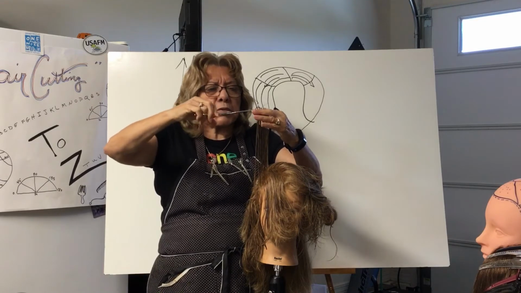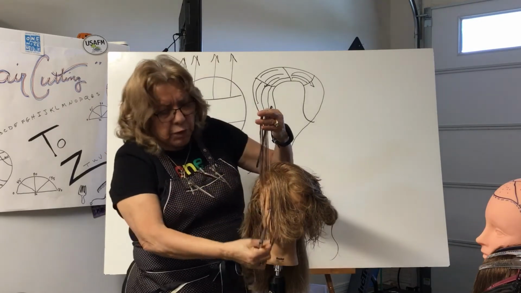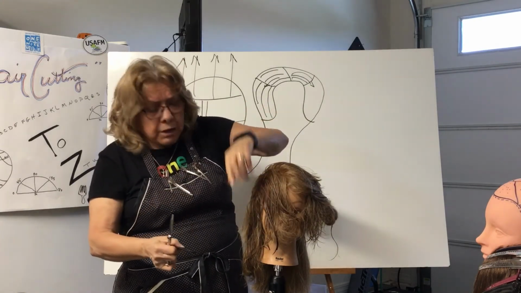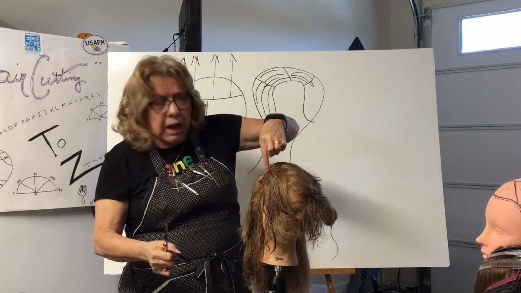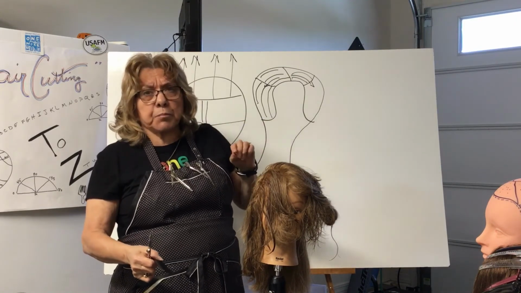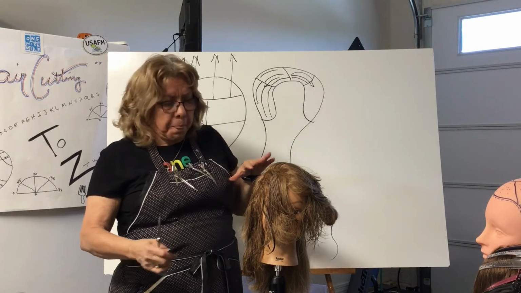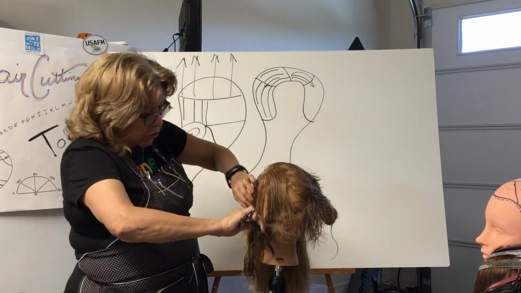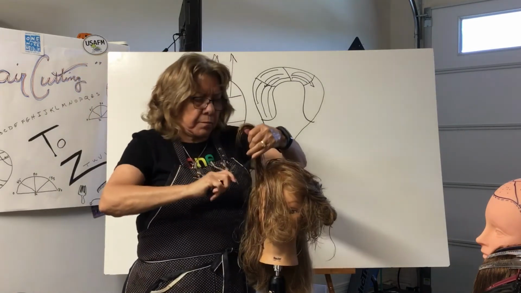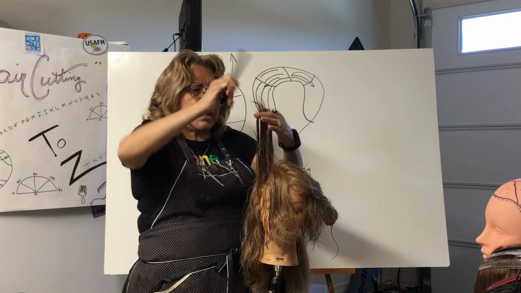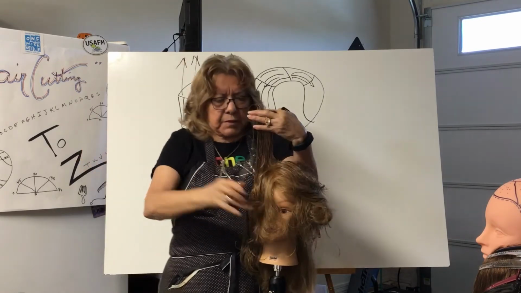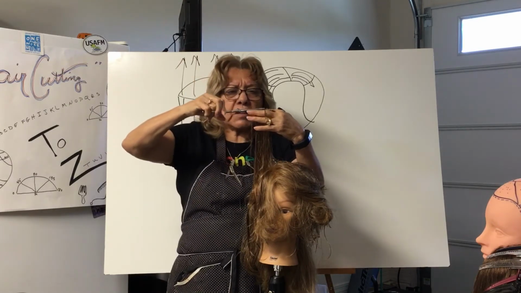So I'm going to bring this up to the guide. This is off the front. This is off the perimeter line at the front. So leave it alone. Don't use that as your guide. Your guide is up here on your previously cut hair, not the hair that has not been cut with this haircut. Okay? So I'm going to bring a straight line again. Bring it straight up. And again, this is not going to be cut. It doesn't reach. But the hair at the lower ridge does.